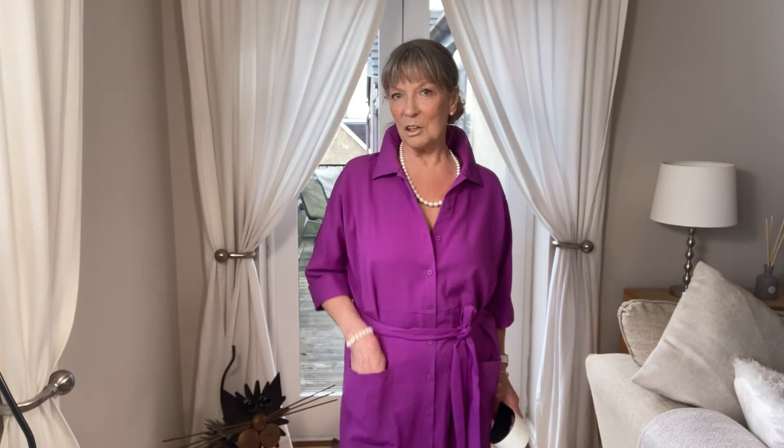Okay, the first item is this lovely purple shirt dress. I do like a shirt dress because you can wear it different ways, which I'll show you in a minute. It's a lovely colour — a nice purple — I don't think I've ever bought anything in purple before. And it's got two large patch pockets at the front which I find very handy, just a change from the side pockets where you can pop your hands in or put your lipstick and phone — it's quite secure at the front rather than the side because it can slip out.